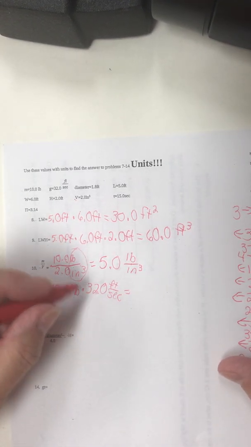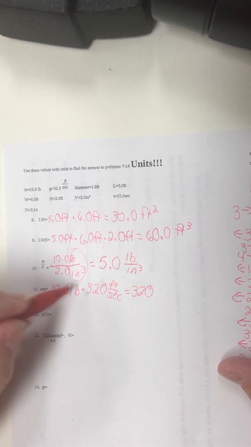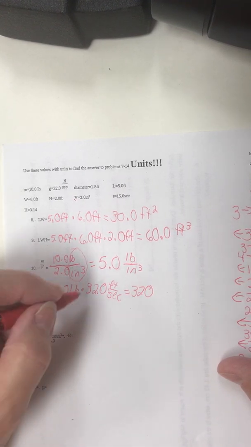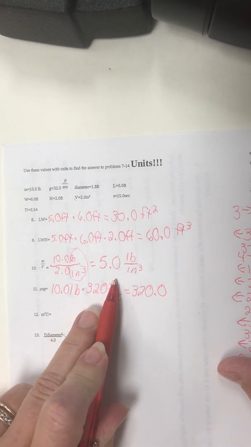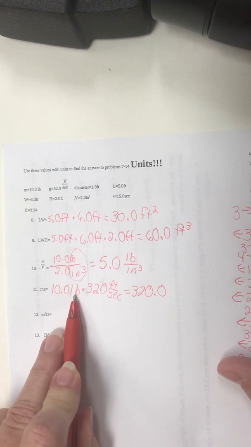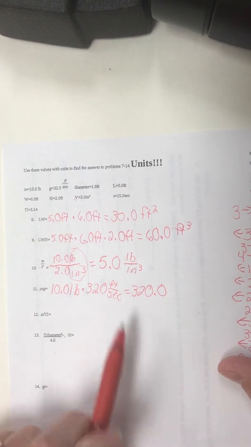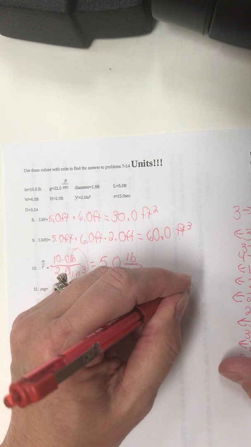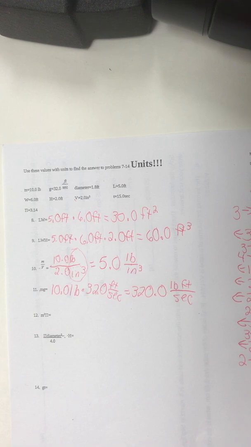So 10 times 32 is 320. I can do that in my head too. I got 1 decimal place. I got 1 decimal place. So my least number of decimal places is 1. So my answer needs 1. I've got pound, feet, and second. You have a unit that's not a fraction, you pretend like it's on top. So I got pounds on top, feet on top, seconds on bottom. None of them are alike, so I can't cancel them out. So I got to keep pounds on top, feet on top, seconds on bottom. It's just that simple. Can't just lose a unit.